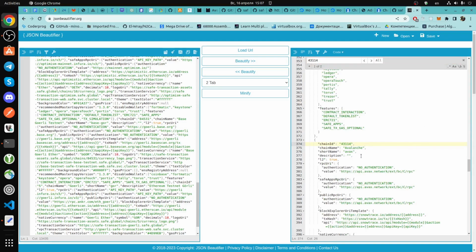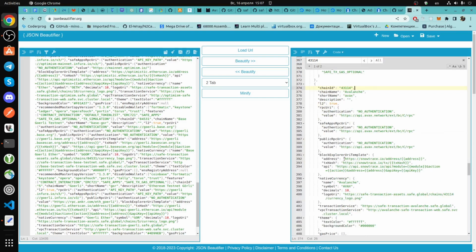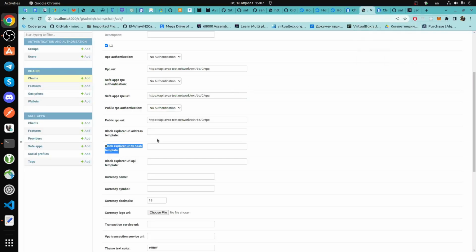This and battle options. Copy this. Paste here, but here we must insert the test value.